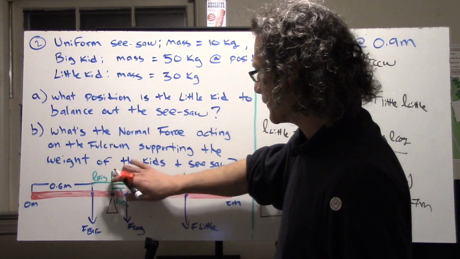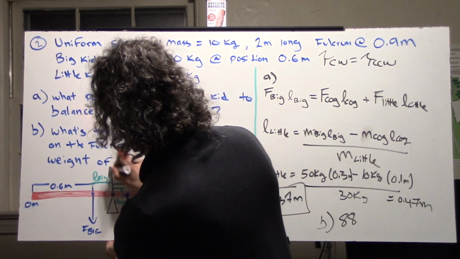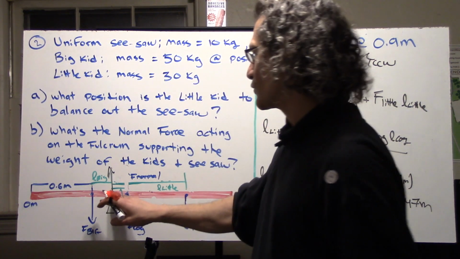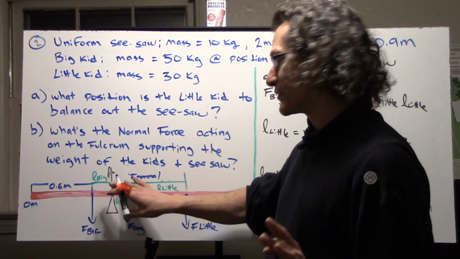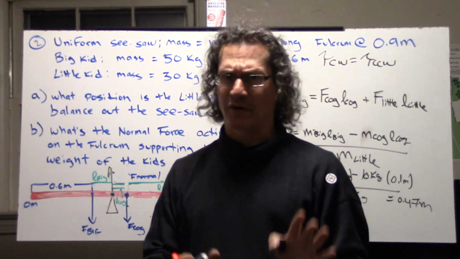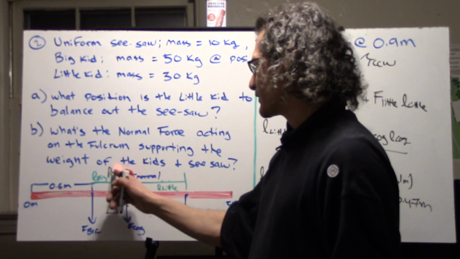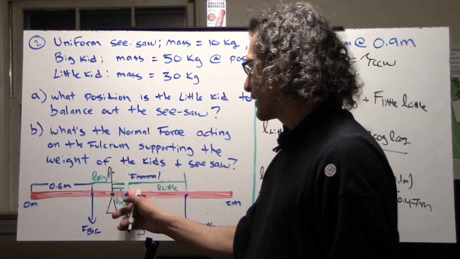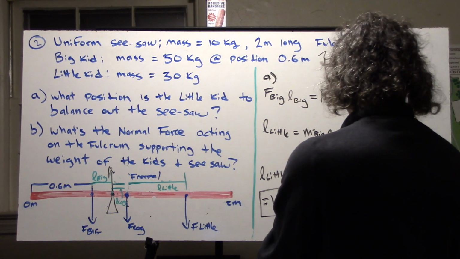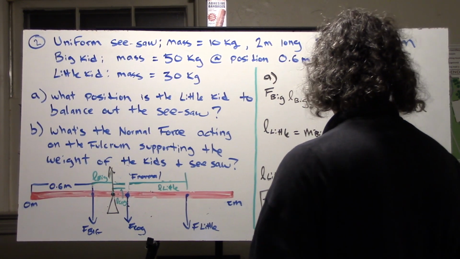And you know what? That normal force, I just drew it in the wrong place. The normal force is actually right over here because it should be acting at the fulcrum. So I kept the drawing from before, my bad. But the normal force is actually right here at the pivot point. The center of gravity has been shifted, and so we have 882 newtons, just like before.